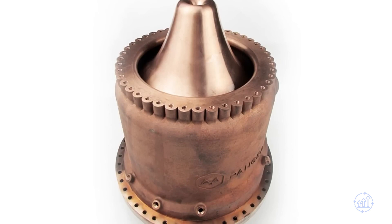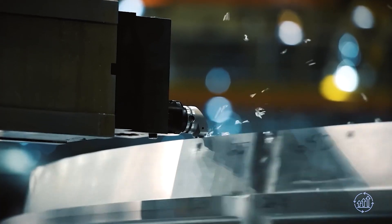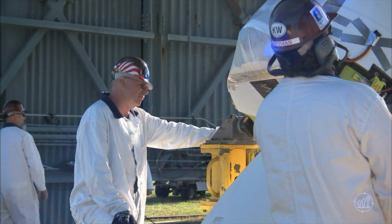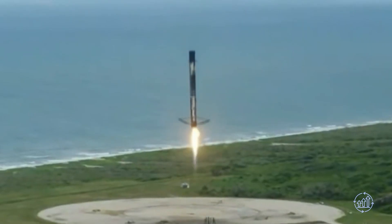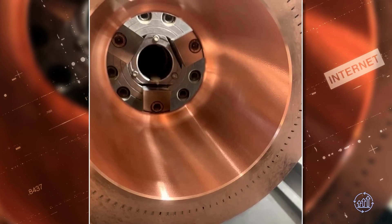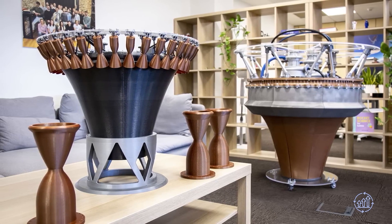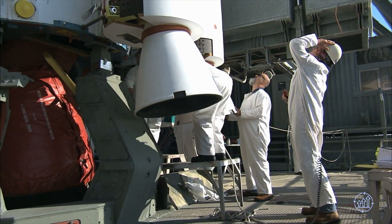The toroidal spike emerges as another notable design, offering the advantage of easier scalability by allowing incorporation within a single rocket engine configuration. Several smaller companies, including Pangea Aerospace, are actively pursuing this concept. Similar to Rotating Detonation Engines, these endeavors utilize additive manufacturing alongside a newly developed high-strength copper alloy courtesy of NASA. This alloy demonstrates the ability to undergo 10 reuses while achieving up to 15% greater efficiency compared to conventional rocket engines. The engine incorporates small spiral channels through which fuel passes before injection into the main combustion chamber, enforcing centrifugal action and ensuring coolant is pressed against chamber walls. Although a 20kN Demo P1 has been tested, the ultimate goal is to construct a large-scale 300kN orbital rocket.